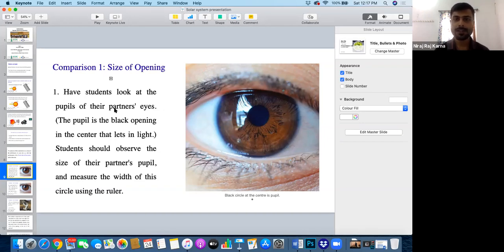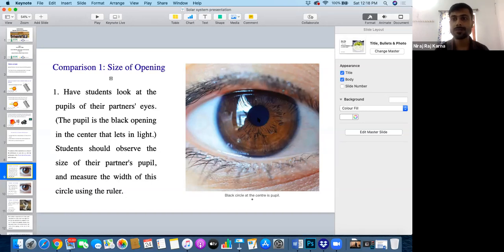We can start with an activity like measuring the diameter of the pupil. Have the students look at the pupil of their partners. The pupil is the black opening in the center that lets in the light, and students should observe the size of their partner's pupil and measure the width of this circle using a ruler.